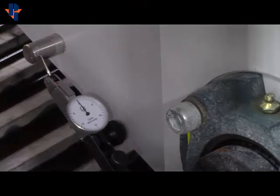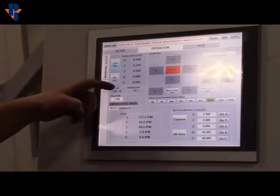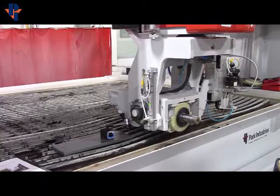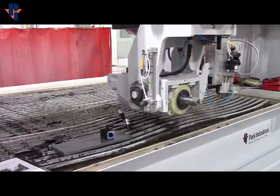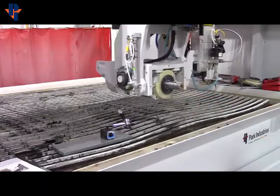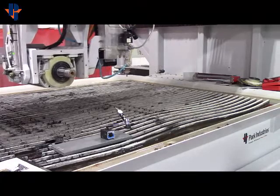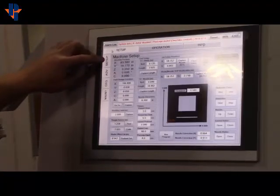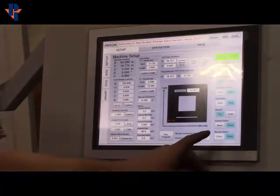The dial may jump a little bit — that's totally normal. Hit the User Zero button and that'll clear all these values out. Once that's done, drive pretty much directly straight up. I always use the slow button until I make sure I clear everything. Once you clear the dial, you can drive back and across. Once you're in a clear position again, you can drop the nozzle: hit Setup, go into the Setup tab, hit Jet Setup Enable, then go to Nozzle and hit Down.